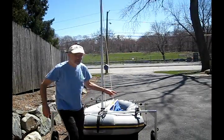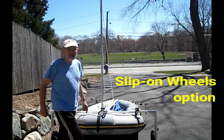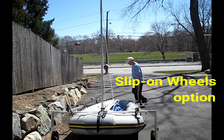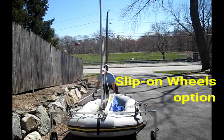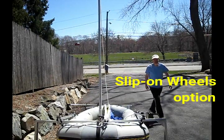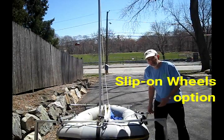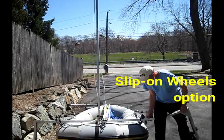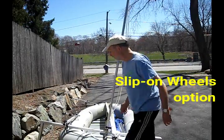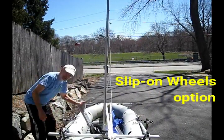Okay, first I want to point out that right now I've got the optional extra cost wheels on the boat, and these are a great accessory. I really recommend you consider them. This allows the boat to be wheeled on land, so you can get up to your launch point very conveniently and then back to your car very conveniently. And once I get down to the water's edge, I just pull the wheels out and I either put them in the boat, put them back in the car, or leave them at the water's edge. Isn't that a great accessory?